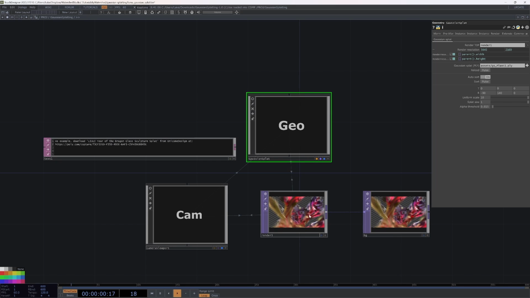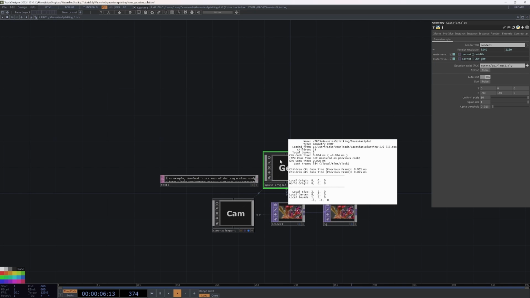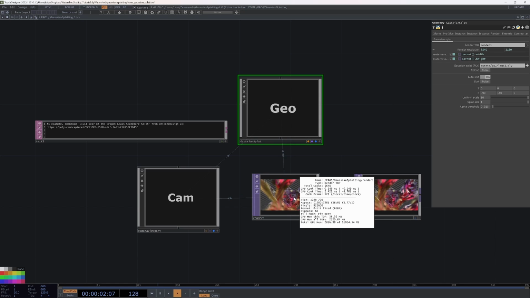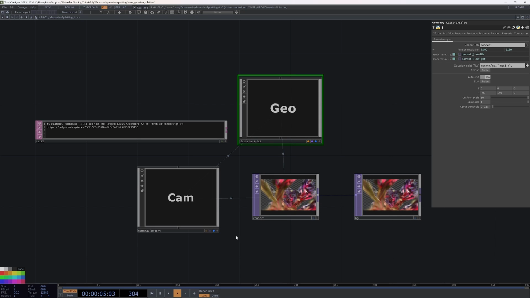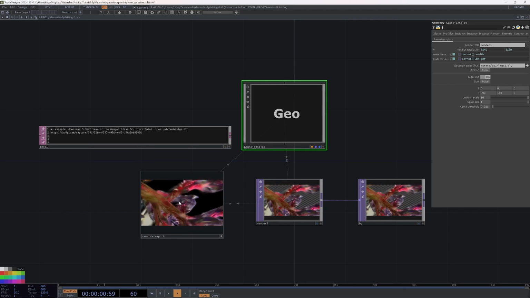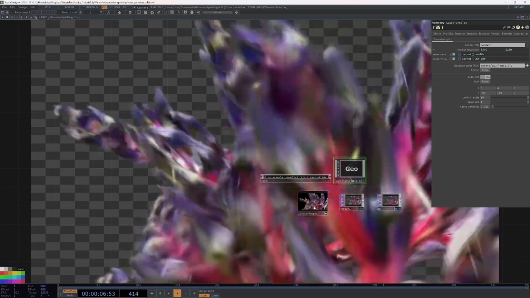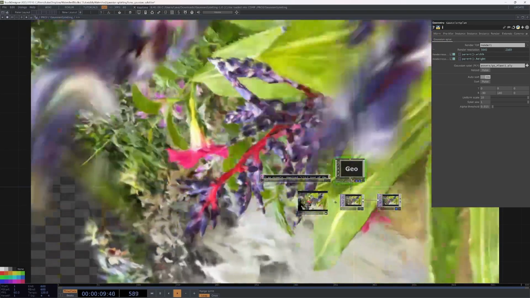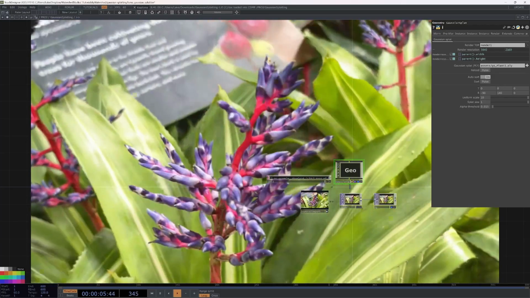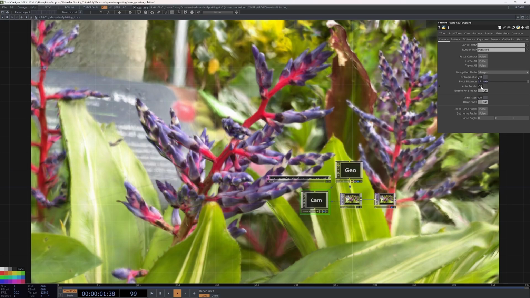It's running about 4 milliseconds for me to render this flat using a Gaussian Splat that's not a terribly crazy file size. And yeah, so that's taking about 4 milliseconds to render without camera movement. Camera movement will substantially increase that time. To look around, you can just use the camera viewport that's provided. You can change your camera if you like, but I found it not super necessary. And the camera viewport that comes provides a pretty good way of just exploring your splat and starting to get a feel for what's going on.